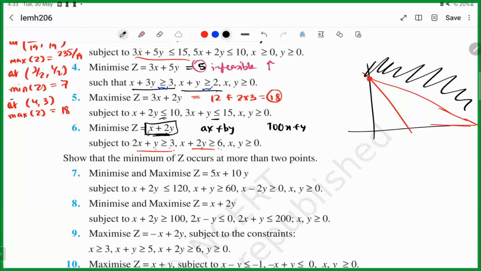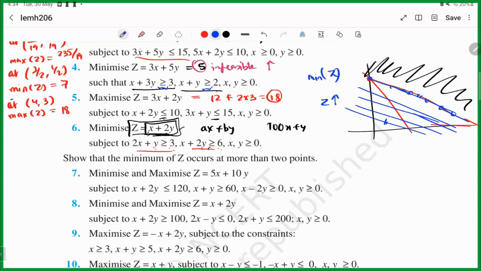You don't need to look at any other corner points. Just by some intuition, you can see since these slopes are both the same, you know that the z is equal to x plus 2y line is going to be something like that. It's going to have the same slope as that. So as you just pull this upwards, your z is going to increase until a point where these two lines simply merge. And at all of these points where it is feasible to have a solution, that will be the minimum possible z.